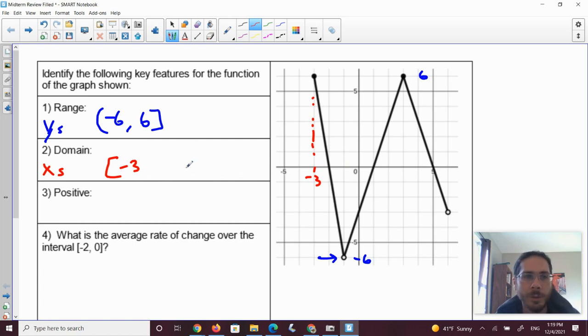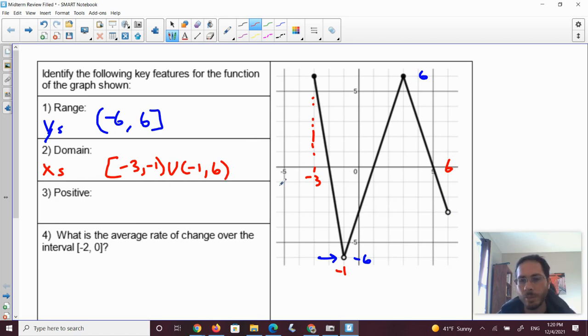We have to be really careful with the domain since there is an open dot over here. Technically right here at -1, the graph doesn't exist there. So we want to say we're going from -3 to -1 because there's an open dot there. And we're going to have to union that with -1 because then we're going to start up again right here. And as we keep going, we hit another open dot all the way at the end at 6. So -1 to 6, and that's another open dot, so we have to do another open parenthesis.